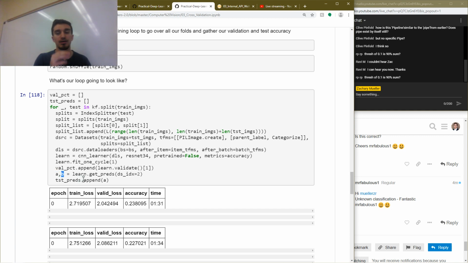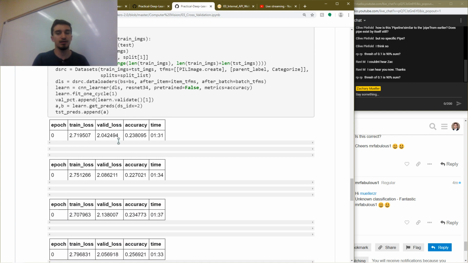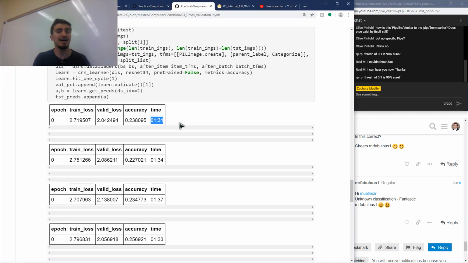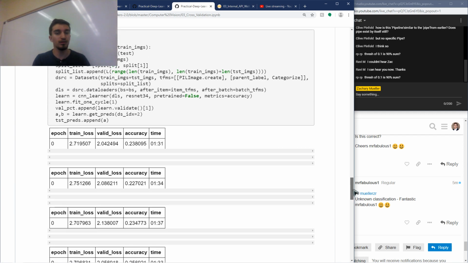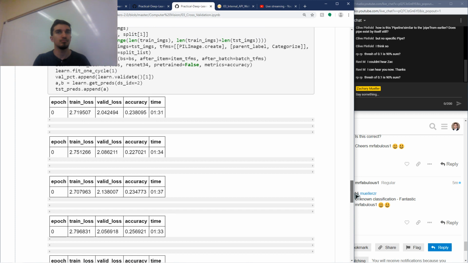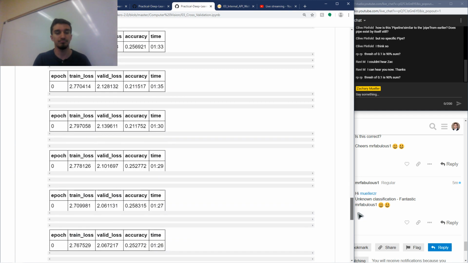B contains the answers, but we don't care about those. We just care about A. And so this will take quite a number of minutes to run. On your guys' end, I believe I clocked it in at like 20 minutes, even though each epoch is only a minute and a half. This is due to the validation and the getting the predictions. So it will certainly very quickly increase in complexity and time.